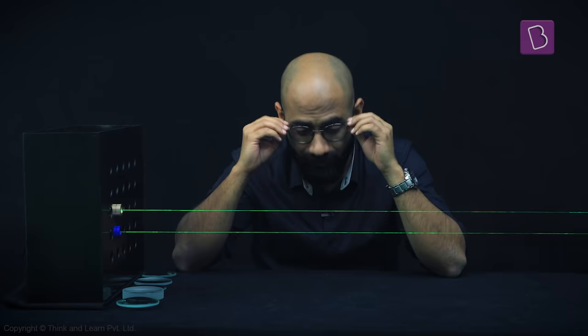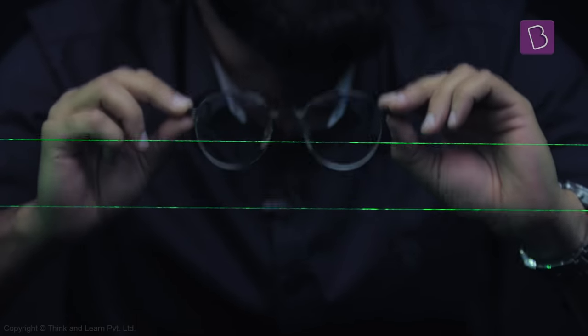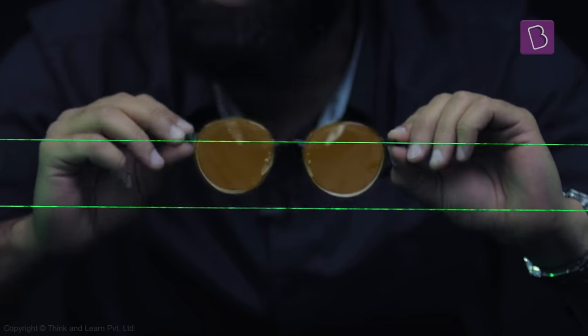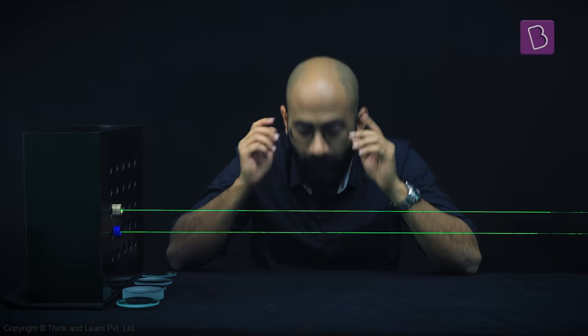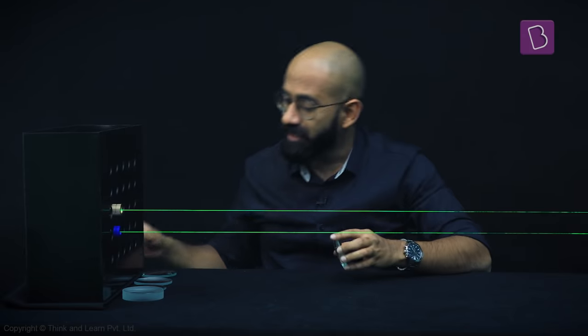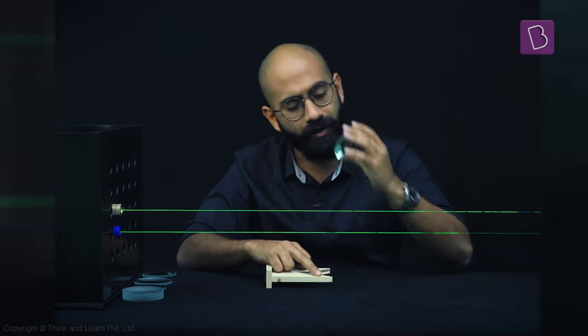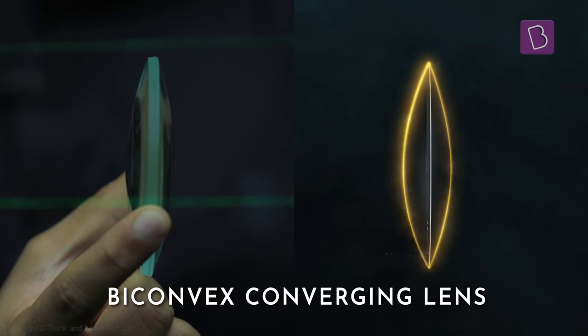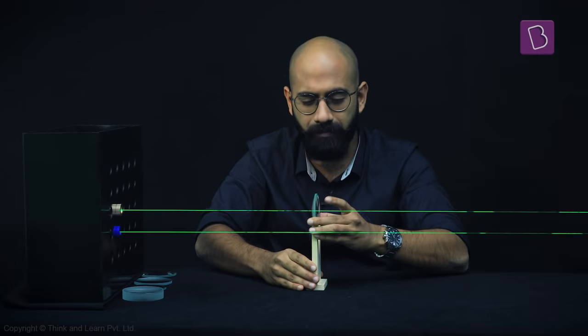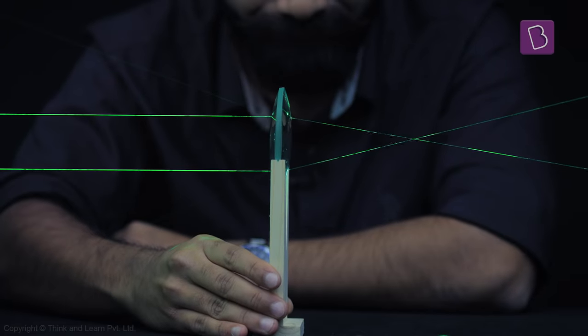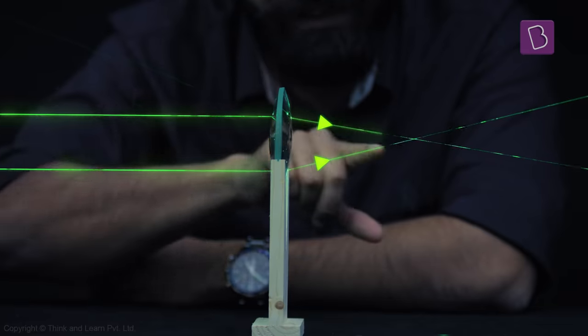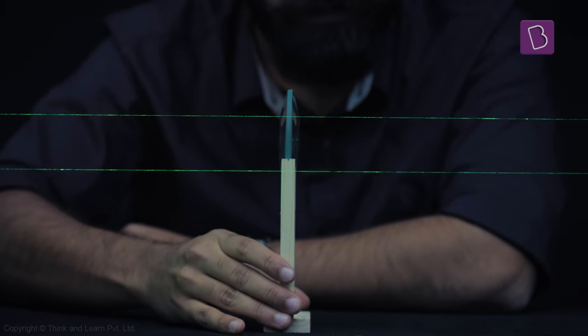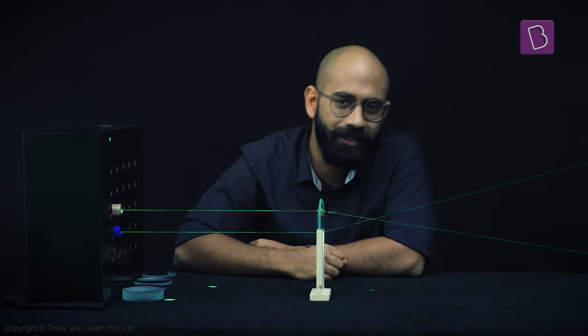The first thing we need to know is that spectacles are just a pair of lenses. And these two transparent pieces of plastic, they're lenses. And there are two main types of lenses. The first is a converging lens. Over here, I have a biconvex converging lens. Now look at what happens when I place it in the path of these rays. You see that? The rays hit the lens and then they get converged to a point. And hence the name, converging lens.